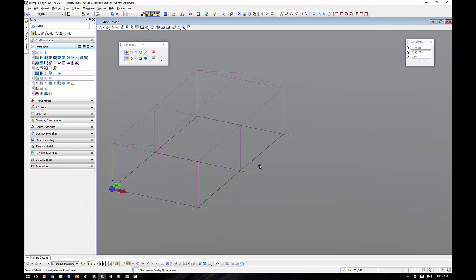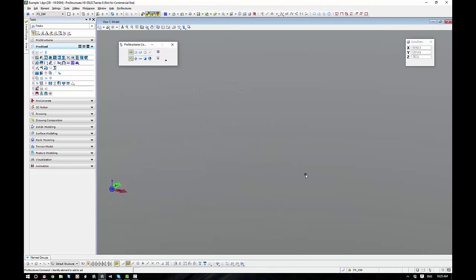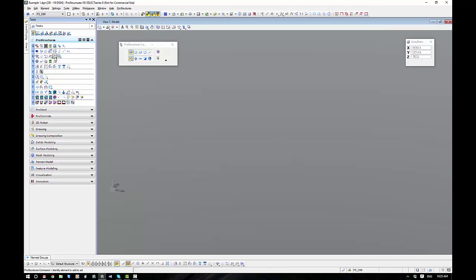And one thing that I'd like you to know is if I select, which is left mouse button, pick, and right click and hold the right mouse button down, I have the option for any ProSteel object to go into its properties, or quite often to edit it or delete it. So in this instance, I do want to delete it, but it's very important that you remember, if you want to edit an object later, just simply select the object and hold down right click.